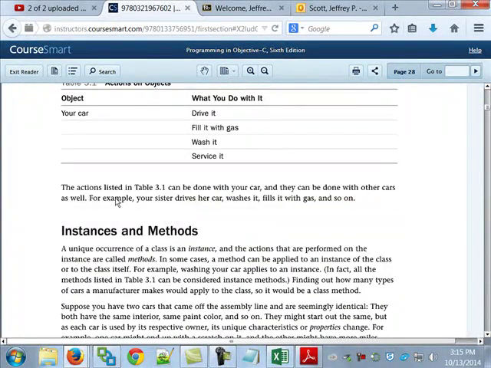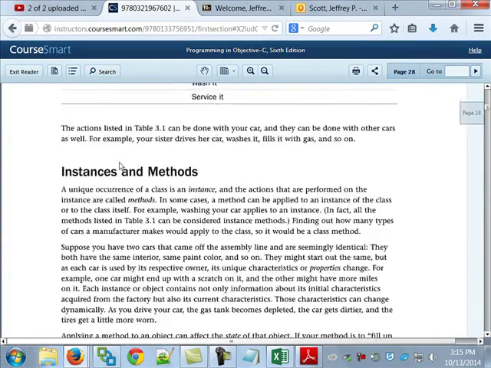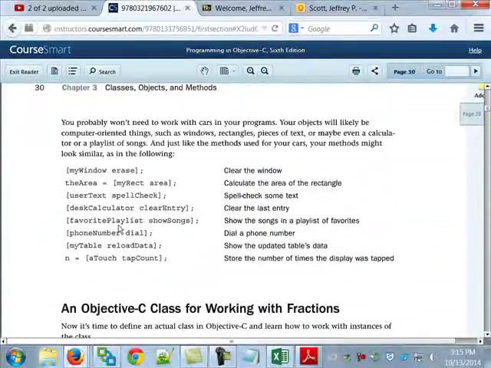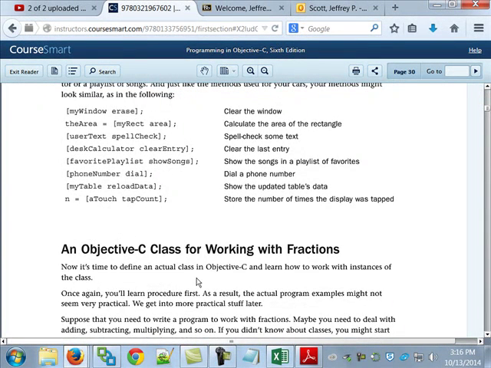He talks about cars in here. That seems to be a really popular one for using for Objective-C programs. By now, hopefully you're aware of this. Again, we've talked about this before. The syntax for calling a method: the name of the object, the name of the method, both inside of brackets. And it's mentioned there, it can appear both on the left and the right-hand side. Not really on the left-hand side of an equal sign, but you can take the result of it and assign it to something.